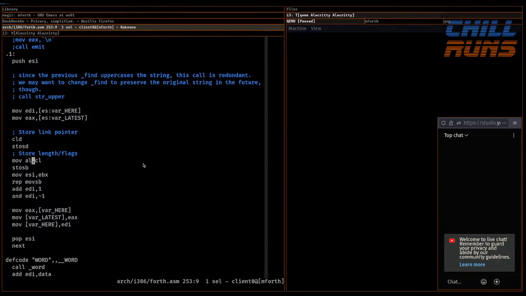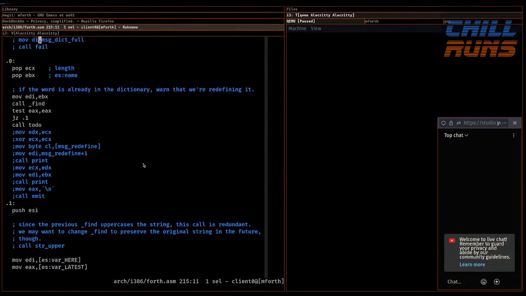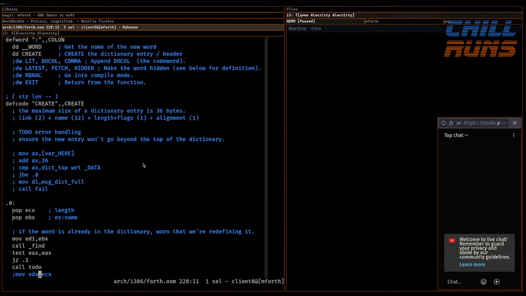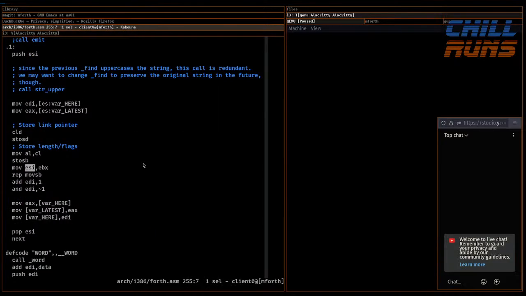We're only storing the length right now, so I guess we come back and add the flags to it later. EBX is the name. So we're copying the name into the new dictionary entry. This needs to change to 3 because we're in 32-bit land.